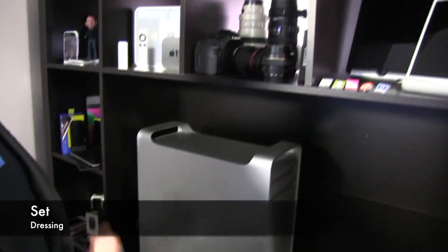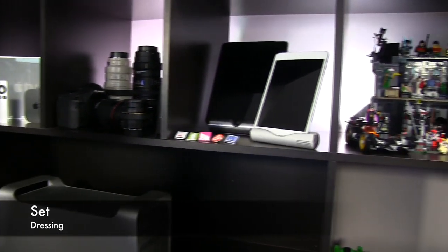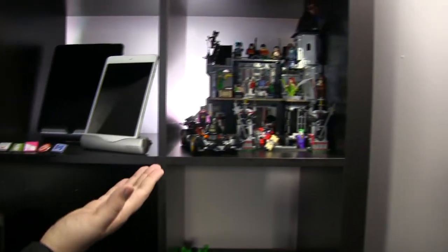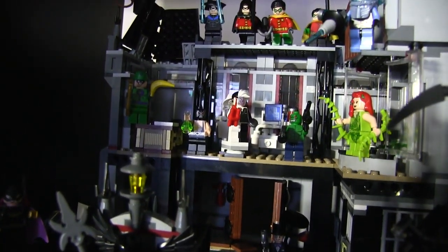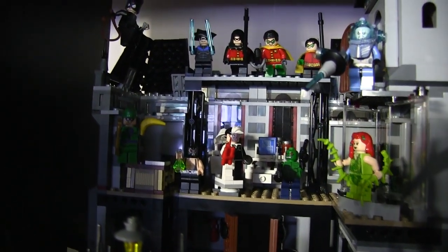Spinning around a little bit, I've got another set of IKEA shelves here, which I use sort of like set decoration. If we start at the corner here, this is just fun — this is Batman Arkham Asylum because LEGO is great and Batman is great, and together it's like chocolate and peanut butter. What could be better?